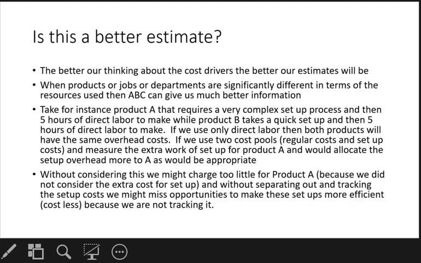All right, so then now because we're allocating those setups, we get a better feel for how to make setups more efficient. When the setups are just lumped in with all the rest of the overhead, they don't get much attention, and therefore we may go along thinking we're being as efficient as possible, and when we're not. Okay? So there are issues that would come if we don't track those setup costs separately in this situation where product A has a much higher setup cost than product B.